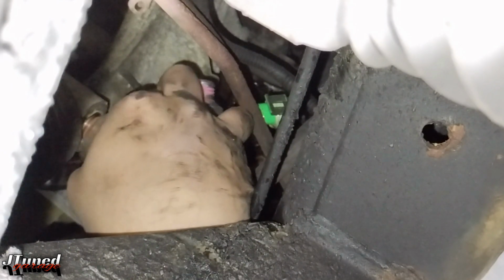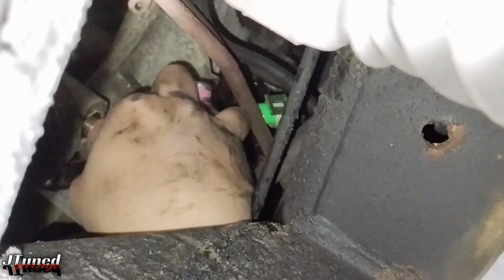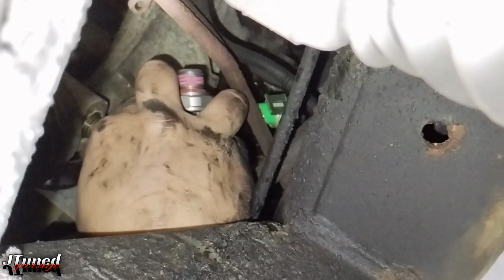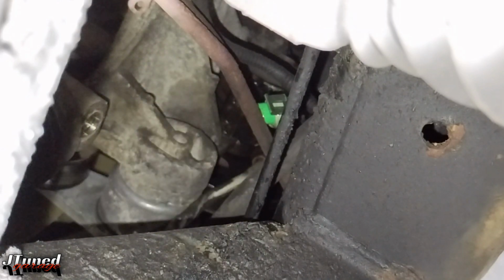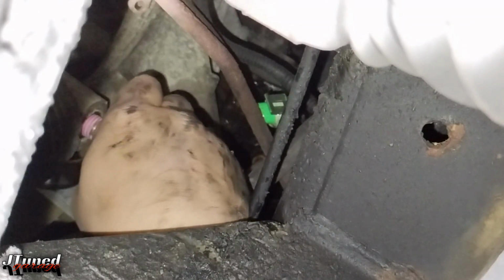I have no idea how strong a pressure this oil is gonna come out. I hope you guys can see. Oh, no oil. No oil came out. I don't know if that's a good thing or a bad thing. I don't know if that means I need oil or not, but I'm going to take advantage and screw this other one in.